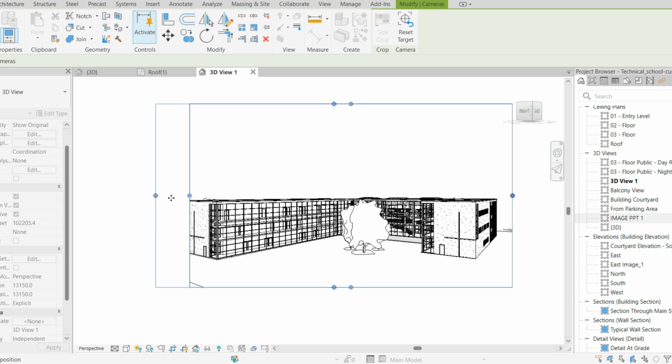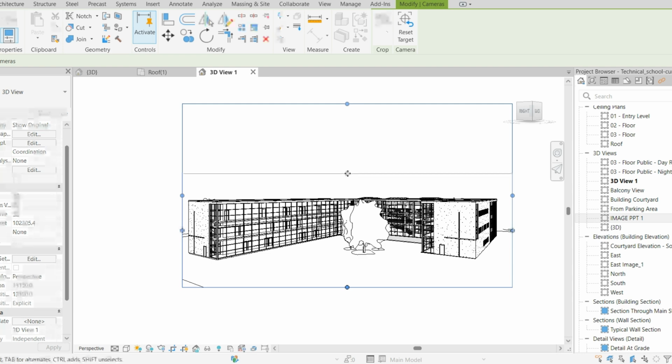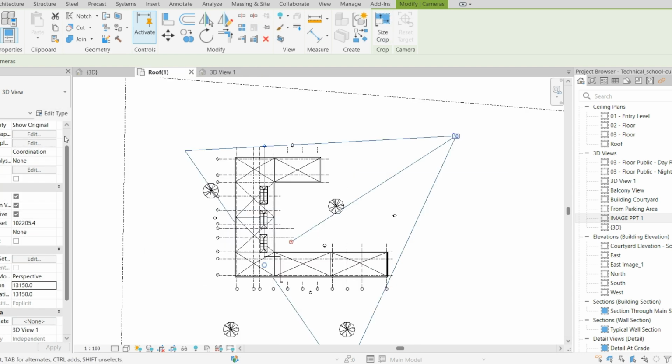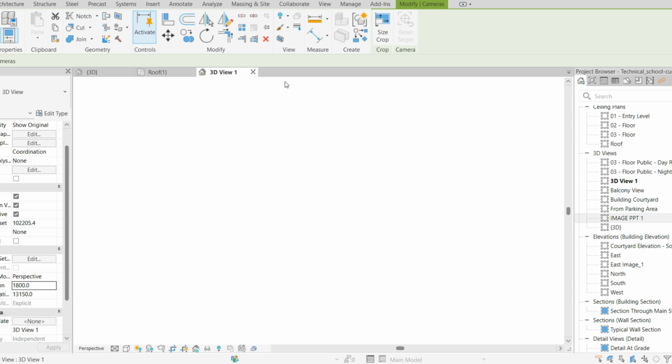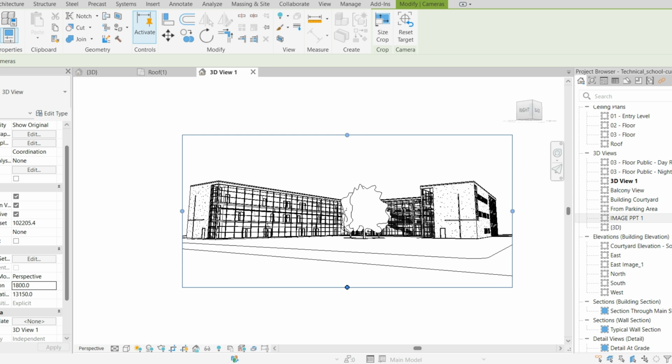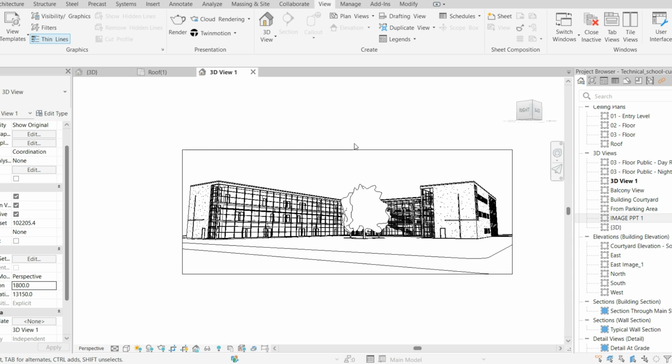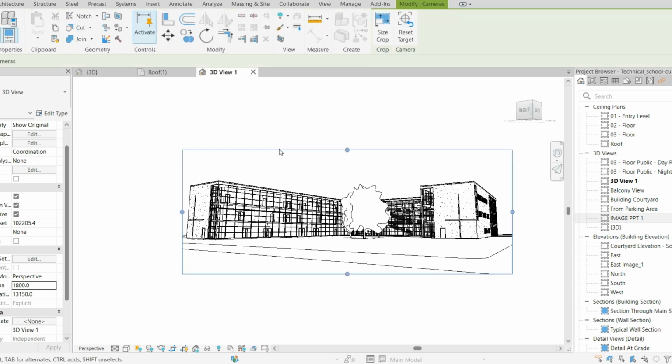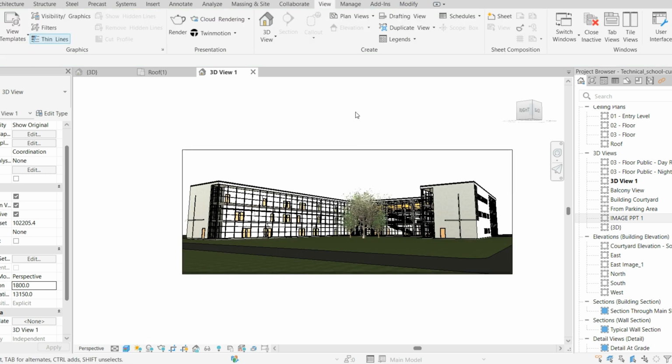Field of view, FOV: adjusts the lens or angle of the camera. A higher value will give a wider field of view, more area visible, while a smaller field of view will zoom in more. Far clipping plane: set the far distance where the view should be clipped. You can adjust this to limit how far the camera can see in the view. Near clipping plane: similar to the far clipping plane, this setting defines how close to the camera you can see objects. Objects closer than the set distance will be clipped out of view. After this, I'm renaming this view and changing the graphic display settings to more realistic.